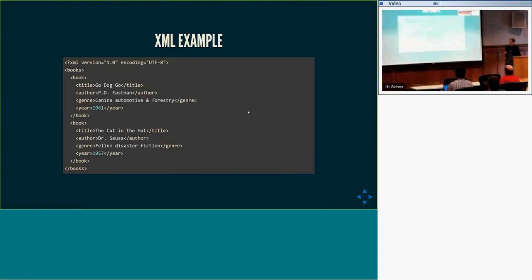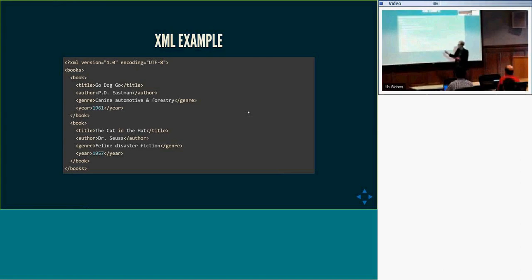Okay, so here's an XML example of a couple of books, just to show a data structure. We've got a list of books here. It consists of an opening and closing tag. It's basically the same kind of format as HTML, if you've worked in HTML. And there's a collection of them. Here's one book, and it's got some metadata. And here's a second book, and it's got some metadata. It takes a lot of typing to make this, which is why programmers don't like it. And it takes a lot of extra characters to pass it around between computers.